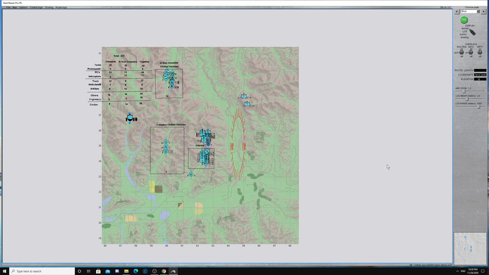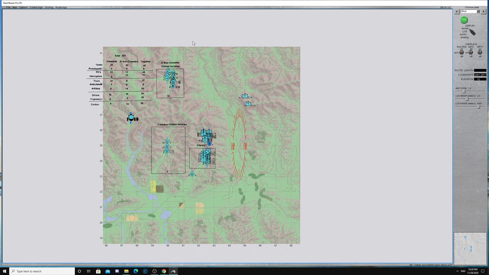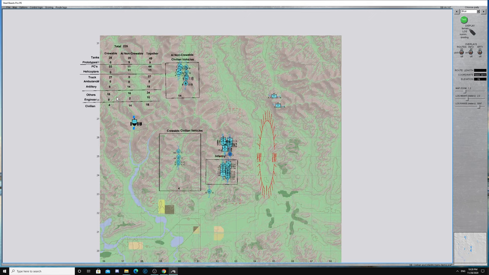I'm going to be talking about Stibbe's Pro PE version 4.167. This should be the final presentation. In the previous ones, I've talked about how many vehicles, crewable and non-crewable, are under each menu, which is tanks, prototypes, PCs, helicopters, trucks, ambulance, artillery, others, and engineer.